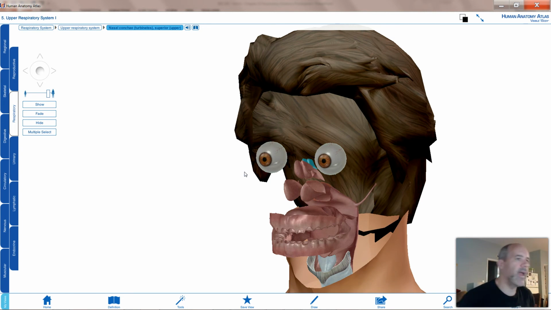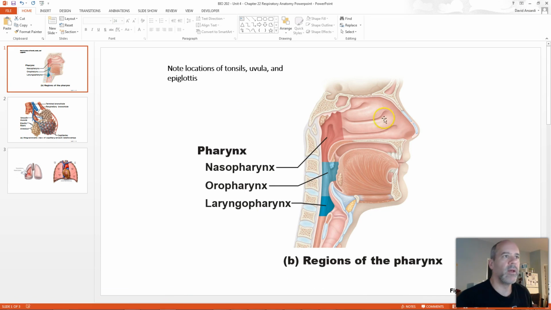Okay, and what about the nasal mucosa? Let me bring back my PowerPoint over here. So the lining of the nasal cavity, that inside lining, is called the nasal mucosa because that is a mucous membrane. It consists of epithelial tissue. The tissue type is pseudostratified ciliated columnar, and so that's lining that interior space in there. That's called the nasal mucosa. Mucosa is another name for mucous membrane.